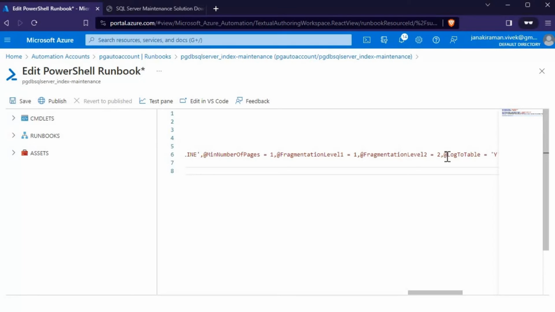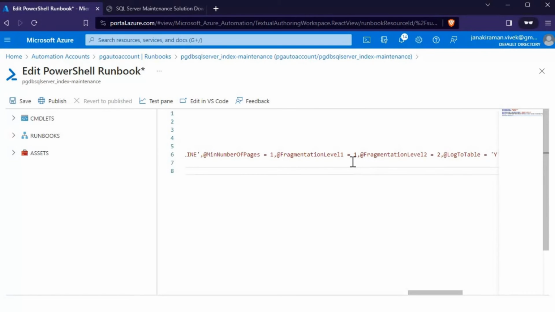I'm doing this because this is a demo, and every time I run this, it's going to remove the fragmentation, and bringing in another fragmented table is going to be very difficult. So that's the reason I have given the values for fragmentation level 1 as 1 and fragmentation level 2 as 2. But in reality, you need to remove this minimum number of pages parameter here, and also give some meaningful value.